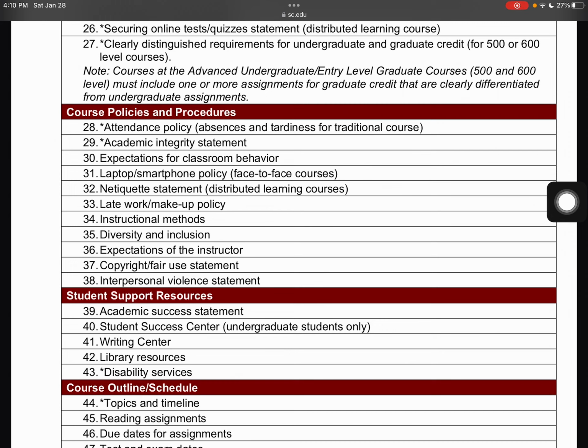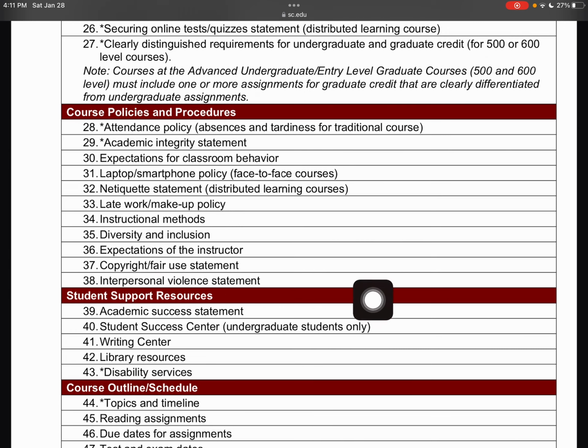Expectations for classroom behavior is really good. A lot of people don't realize that, especially in a course like social psychology, we are going to be having really tough discussions about stuff that you don't talk about around the dinner table. Reminding students to be kind to each other, that these are not anonymous forums, things like that is really helpful. Same thing with etiquette, in this case, netiquette. So, when you're doing online forums, saying things like use emojis and emoticons to demonstrate tone, because that's really difficult to sort of convey.